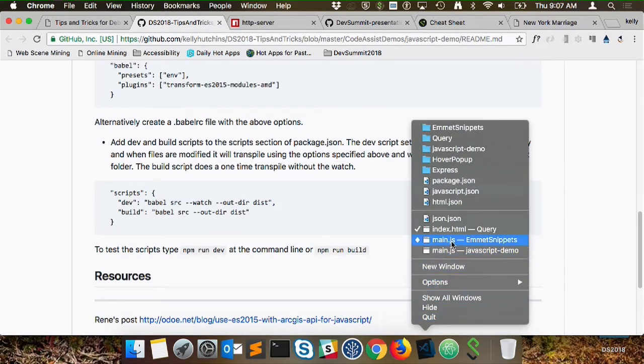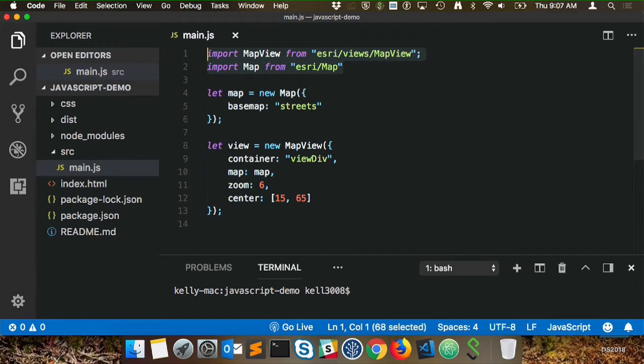So let's look at our code project really quickly. So here I have this project set up. It's again using that Babel to compile this back to ES5. So here I'm using that import, let. If I had a function, I'd be using arrow function. So I'm working with the latest JavaScript features and starting to learn and play around with that, which is nice. And then I also get code assist.